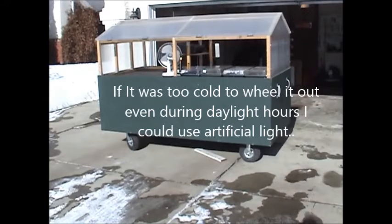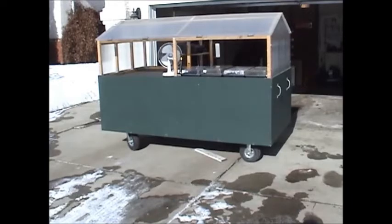A big advantage of this is you can wheel it in the garage when the weather turns cold. If I really had to I could use fluorescent lights, but otherwise what I do is wheel it out in the morning when I go to work and wheel it back in the evening when it gets dark. In March when it's like 15 below at night, it's not gobbling up power — the garage is above zero at least.